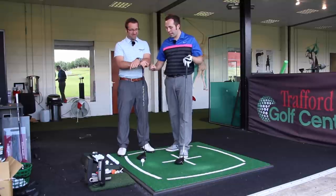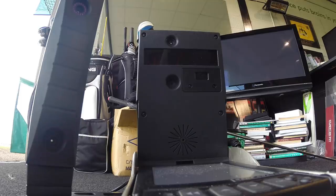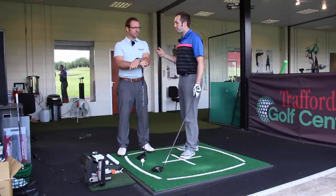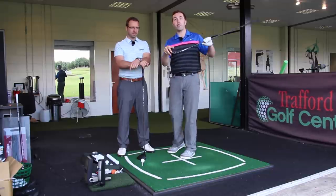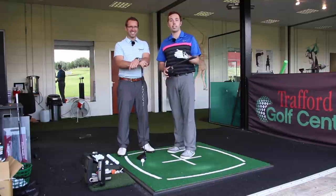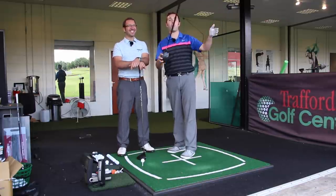So we're going to hit some golf balls here, comparing what we currently do with our G30 against Long Tom, using the GC2 and the HMT, which is the head measuring technology. It's going to tell us how much faster the club head is travelling. You'd expect it to be faster. If the shaft is longer, the head is quicker, because of the larger radius the club head has to travel to approach the golf ball. This means the club head generally travels much faster, but it is very hard to control. The long drive champions use 50 inch plus shafts.